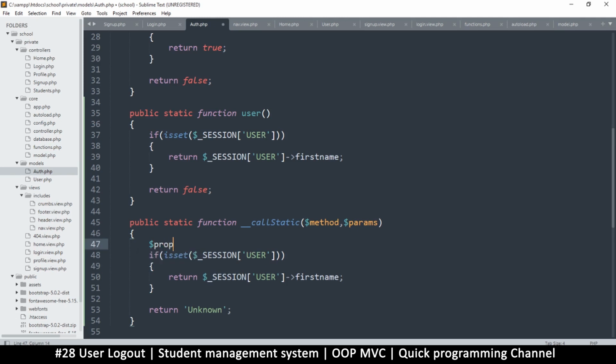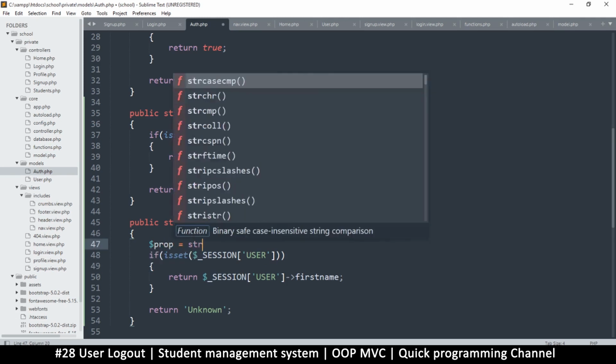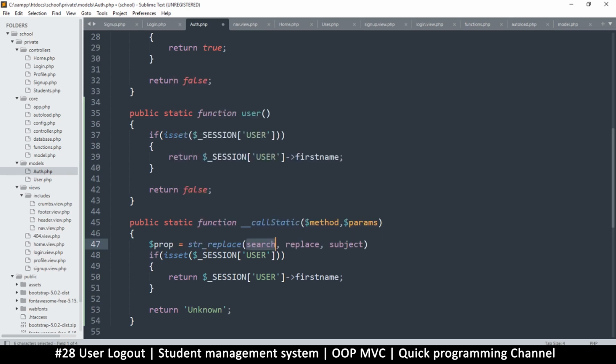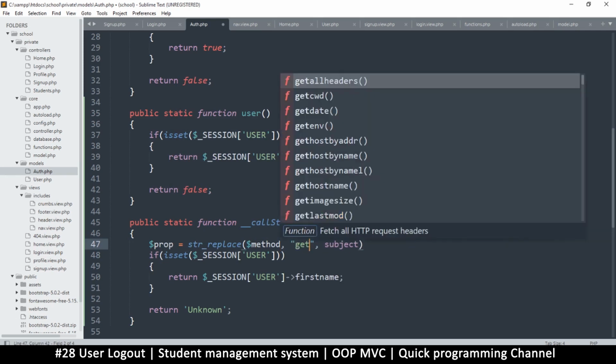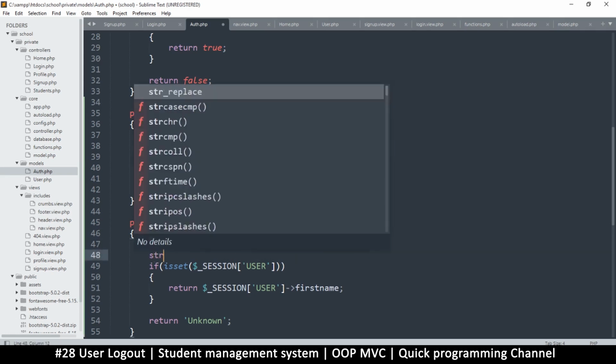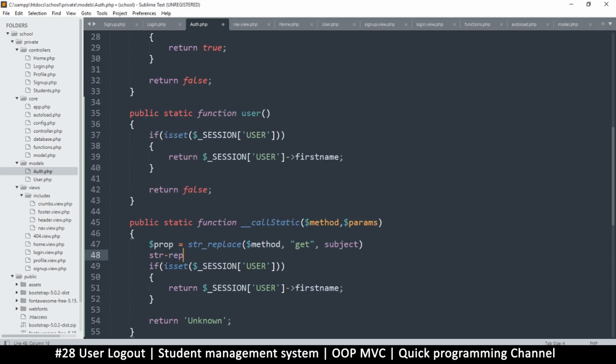So I'm just going to say the property is equal to, let's do a string replace. We are searching in the method and we're replacing the text get, and the subject. Wait a minute, what was this? I'm confused now. Let's do a string replace again.